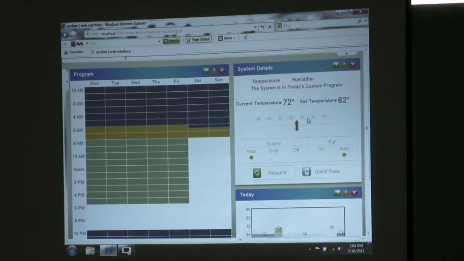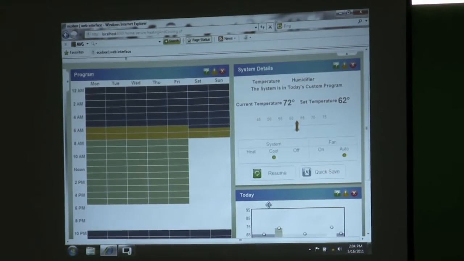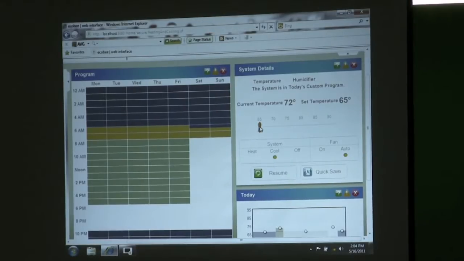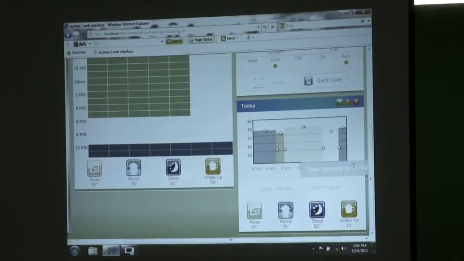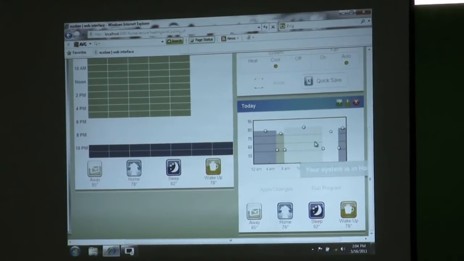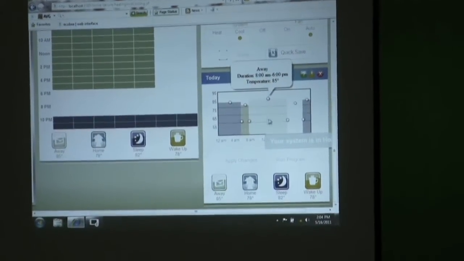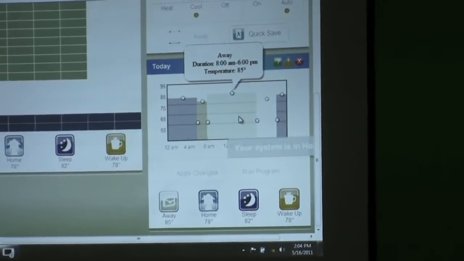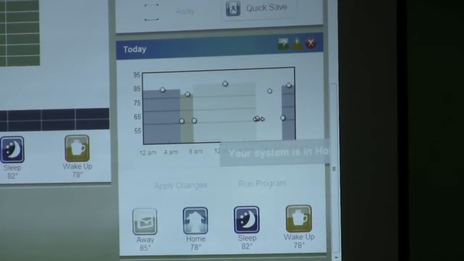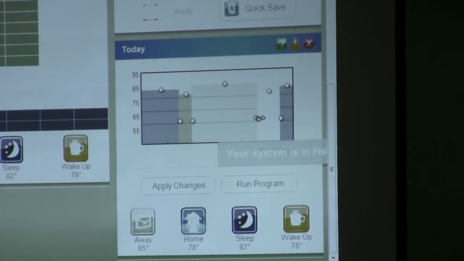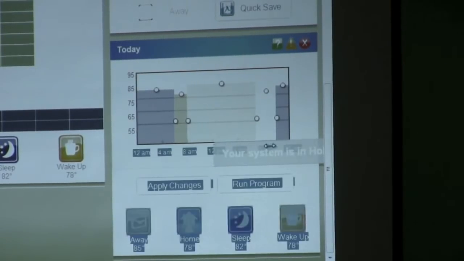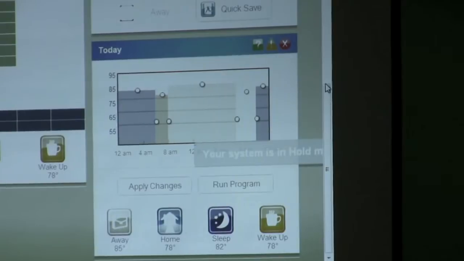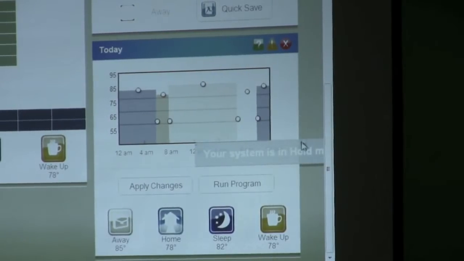It's automatic. And if I want to change something, if I want to go over to cool, I can do that. You know, and I can set my temperature, change it. Here's a single day change. Where I have my arrow right now, that's the away mode. And let's say I'm going to be away until later that day, so till 7 o'clock. You can't really see it's underneath there, but I just changed the program there.